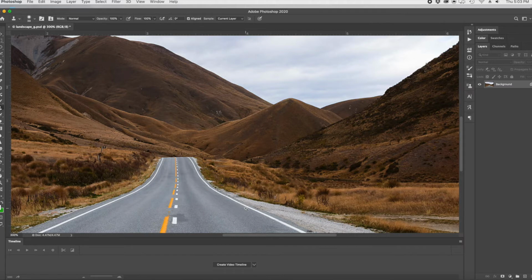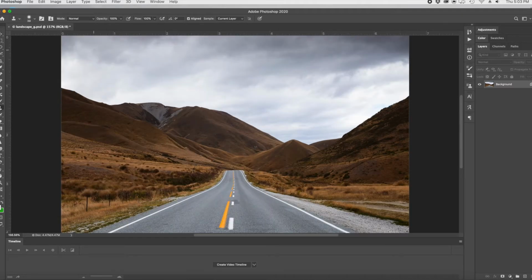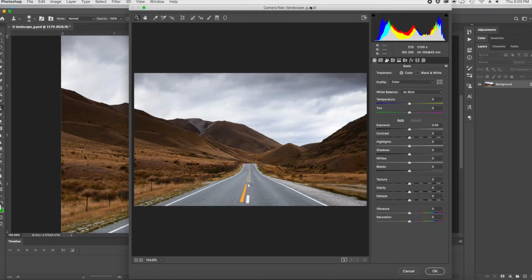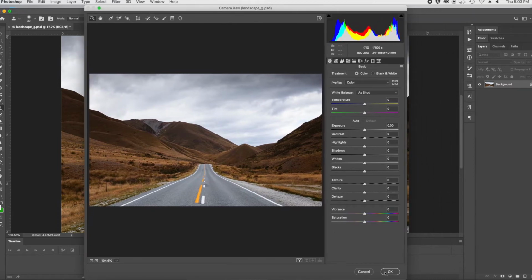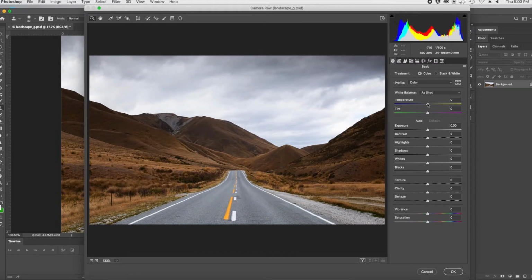Okay, so that's the first thing I do, and I'm just going to go over one section because I have a whole workshop coming. I am going to go directly into Camera Raw. Hang on one second. Here we go. This is a great way to readjust just about everything in your photograph. This is where it's really an artist's eye. You mess with the temperature. You can make it look cooler, warmer, or greener.